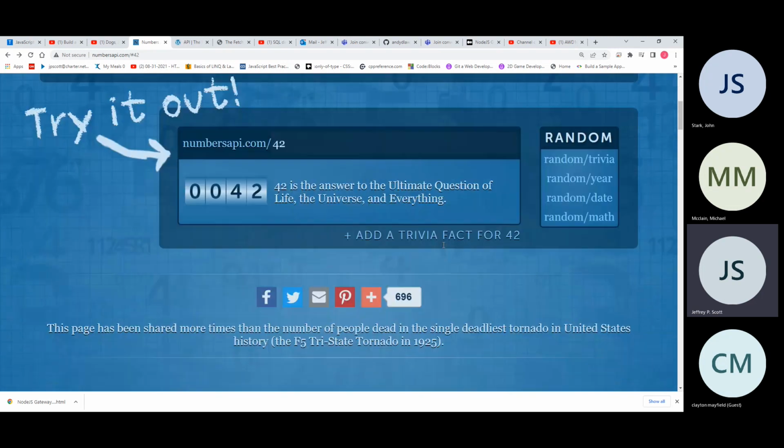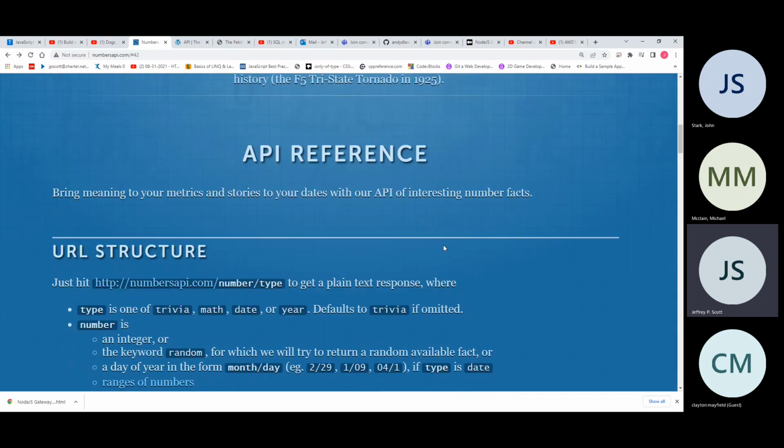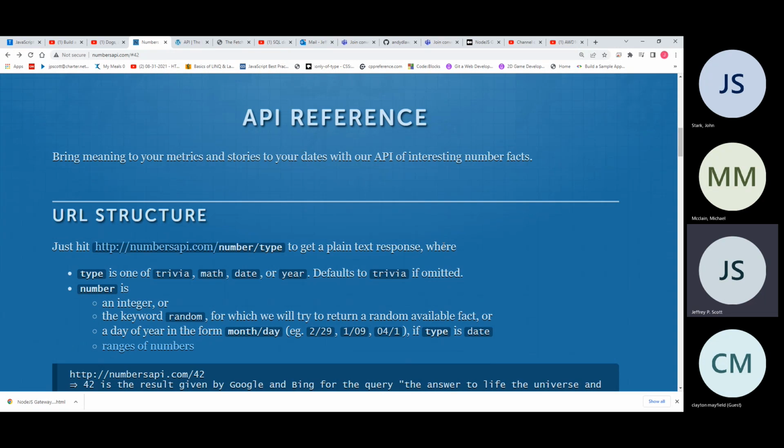Typically, if you peruse your way through here, there'll be some kind of a reference. This site, I think, only has one page on it. It's very simplistic, but many sites have a lot of pages on there. And I literally mean they have a lot of pages on them. All right. So why am I even telling you that? Because sometimes it's really easy to work your way through a site and figure out what's what. And sometimes it's not.